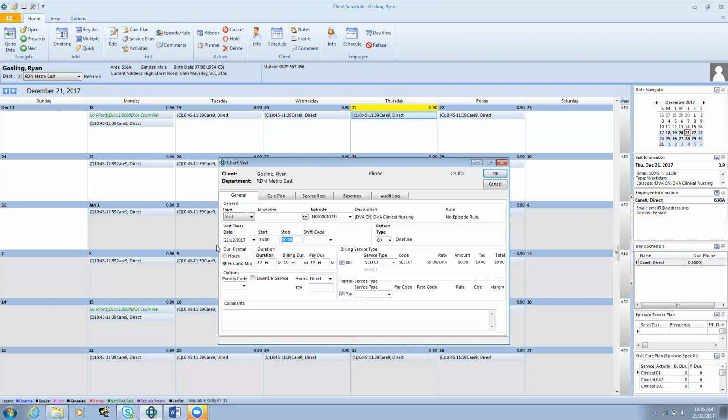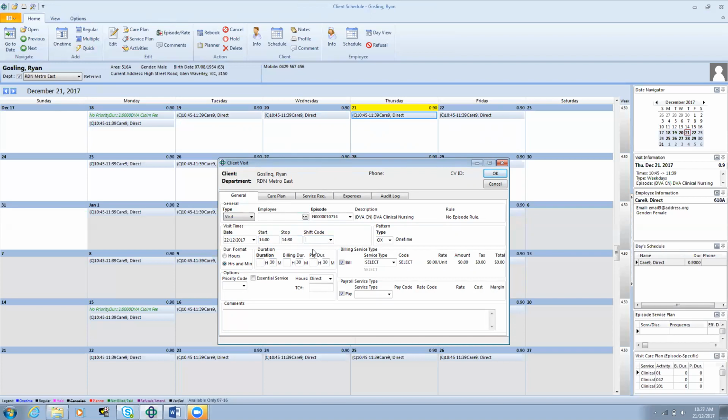Now, the stop time should reflect the duration of the visit. If I received a service plan that outlined a visit window between 2 and 4 and they expected the care to take 30 minutes, then my stop time in this instance is going to be 14:30. And what you'll notice is when I tabbed across here, just down below where it says duration, it's showing the 30-minute duration.